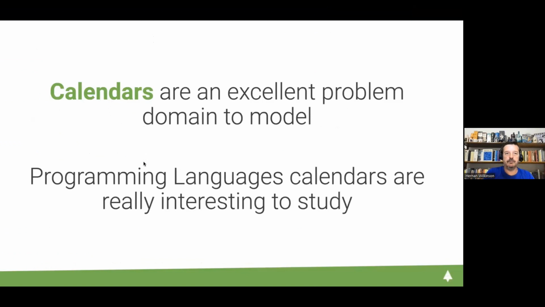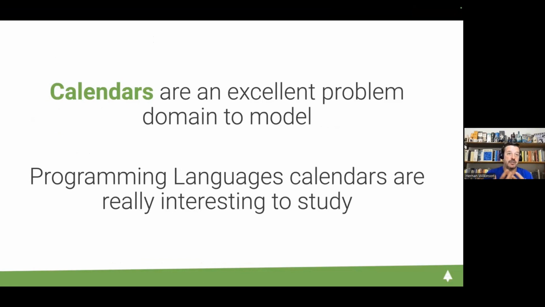So, just as a side comment, calendars are an excellent problem domain to model, yeah? And usually most of the programming languages have really bad models of the Gregorian calendar. They're really limited. And so my advice when you see these kinds of things is to create your own models.